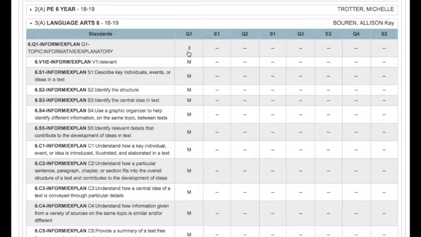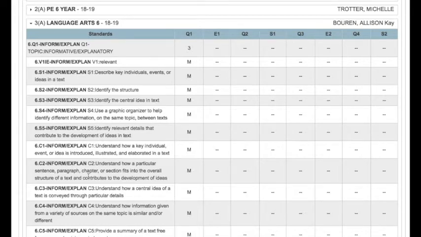A 0 means the student has not shown any evidence that they understand any of the goals or expectations of the topic. A 1 shows that students have some information that they have shown in the vocabulary or simple area, but they have not yet moved on to the complex. A 2 means that students have shown that they understand all of the information in the vocabulary and the simple area. A 2.5 means that they know all of the vocabulary and the simple goals and some of the complex. And a 3.0 shows that students have met the expectation for the entire topic and that they know all of the vocabulary, simple goals, and all of the complex goals.